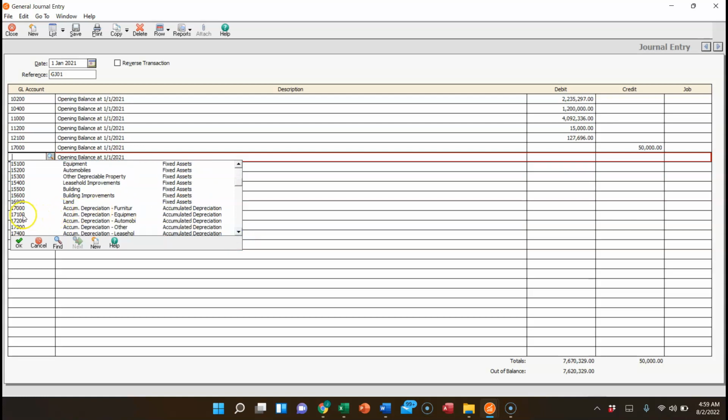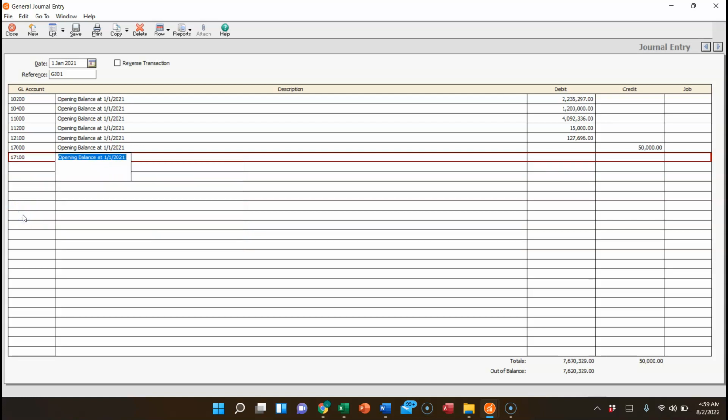I have equipment 17,100. So we have our out of balance as 7,620,329. When I put in the figure for that account, it is 62,500.